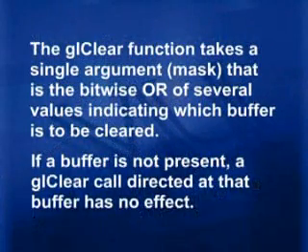The bits that have been set indicate which buffers need to be cleared using glClear. And those bits that have not been set, those corresponding buffers do not get cleared. They are not touched by the glClear command. And if we specify such a mask that sets all the bits, then all buffers that can be cleared using glClear would be cleared. If a buffer is not present, a glClear call directed at that buffer has no effect.